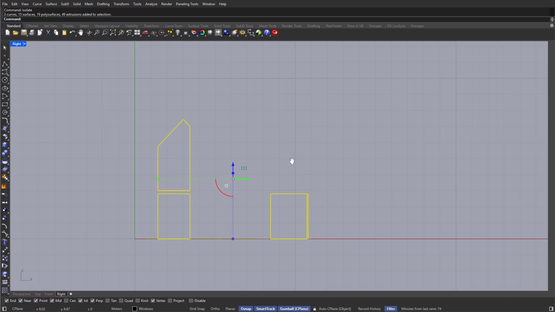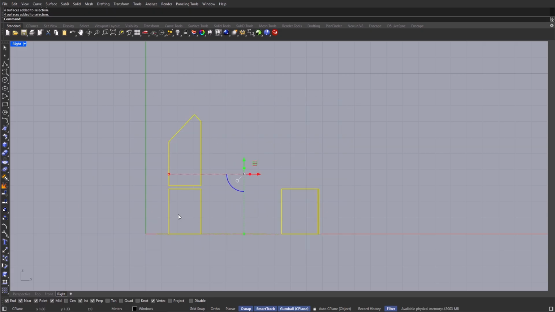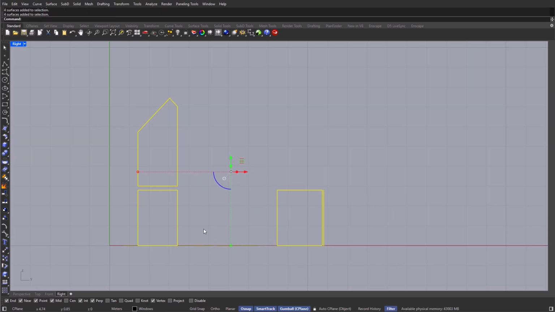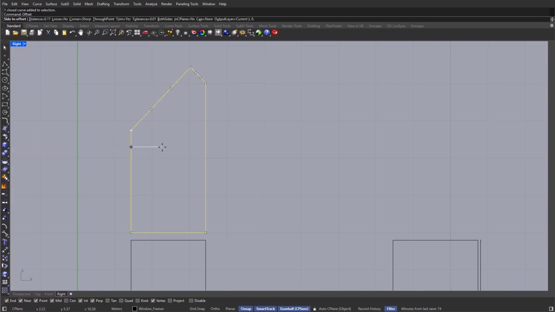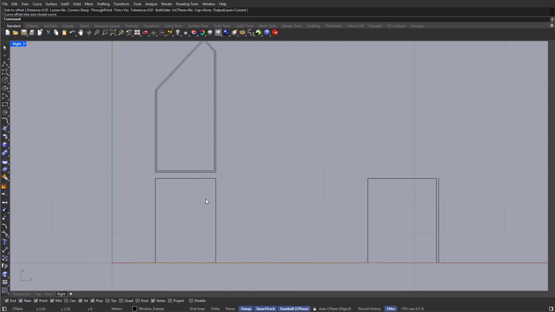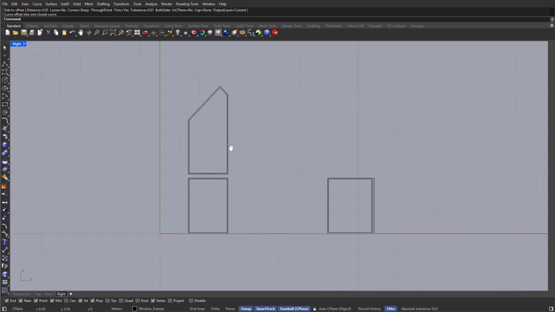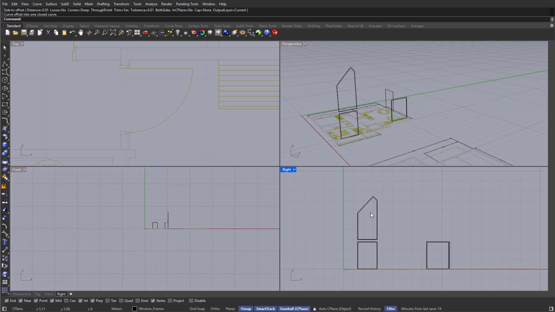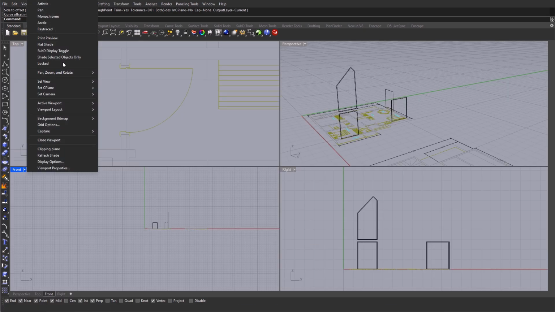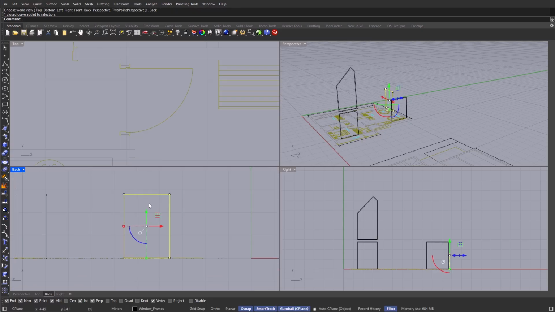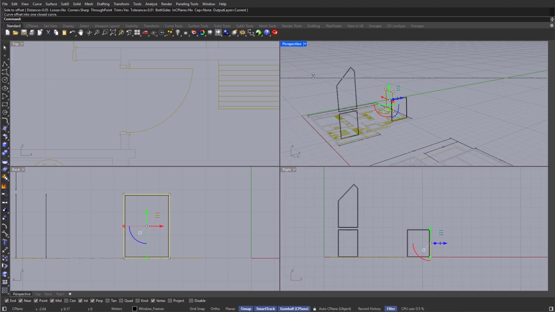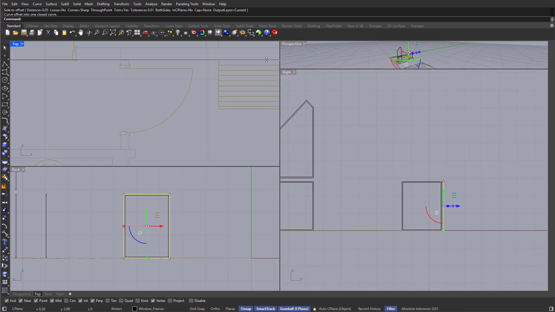So for now, let's just close this. And first of all, we need the outline of these window frames. So let me grab all of the surfaces, type in dot border, select the curves with Ctrl+Shift+V, isolate them, and use the offset command. So these will have 0.05 in thickness, so 5 centimeters, and we can do the same thing for all of them. We can actually also use a back view. So let me just change this view from front to back. Okay, so I can see this other window right here. So offset, and there we go. We can also drag this window all the way over here.